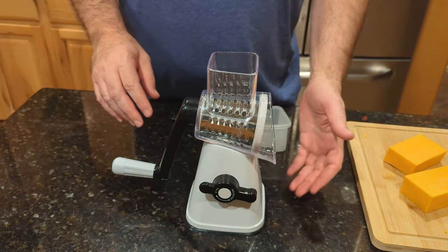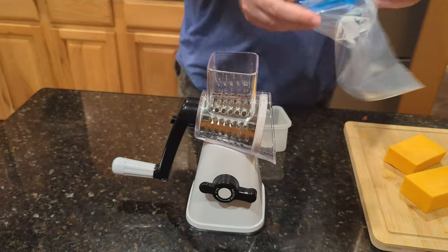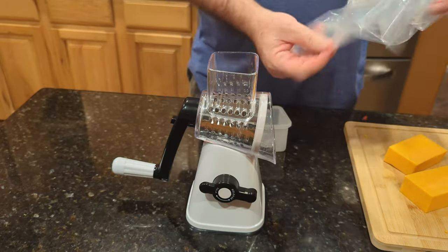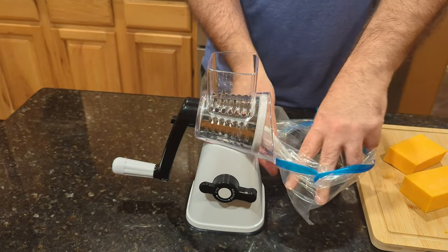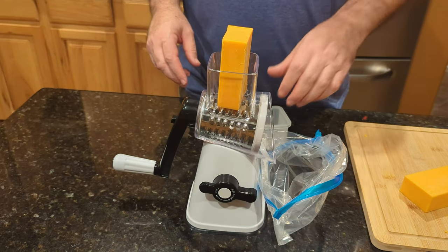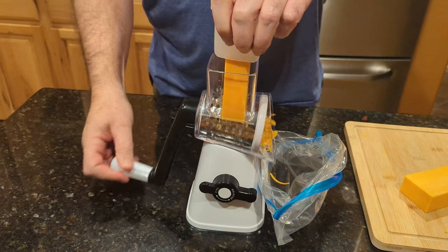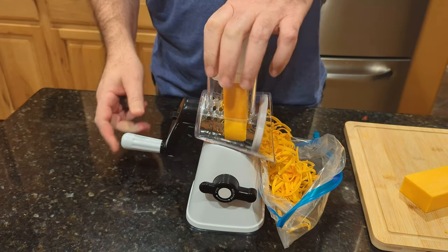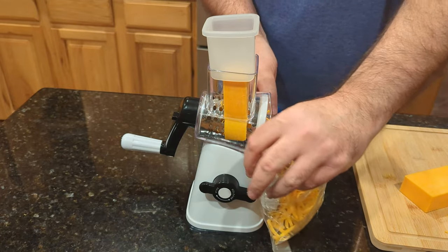Seems to work best if you put a bag on the other end here. Kind of fold the bag down a little bit like that. Your bag looks like this here. You fold it down that way. And then the cheese will just fall right in there. Put your block of cheese in there. And you use this little wedge here to push it down. You adjust your bag as you go.